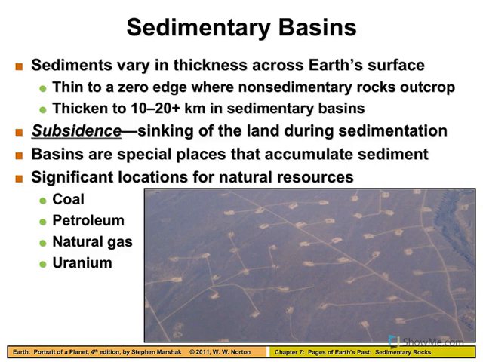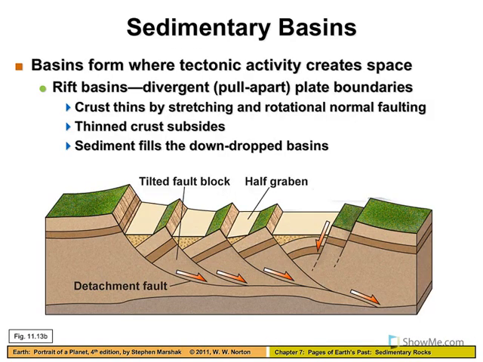So it's pretty clear that our sediment is going to get deposited in a basin, right, which is basically a soup bowl. Sometimes those soup bowls can form from subsidence, a word that should be familiar to you because that's what all of New Orleans is doing, as well as all of the Gulf of Mexico. Right? So subsidence is land that is sinking. During sedimentation, during the compaction and cementation part, it's causing our land to sink, and that sinking land can easily collect sediment. We can form sedimentary basins in several ways.